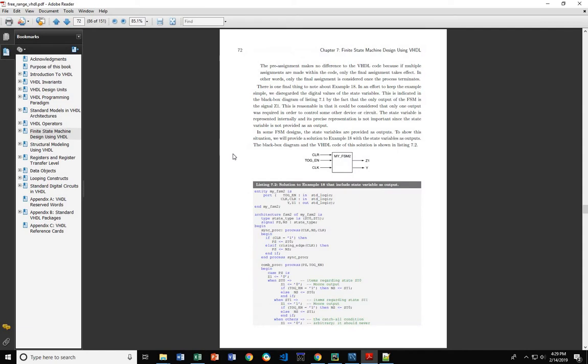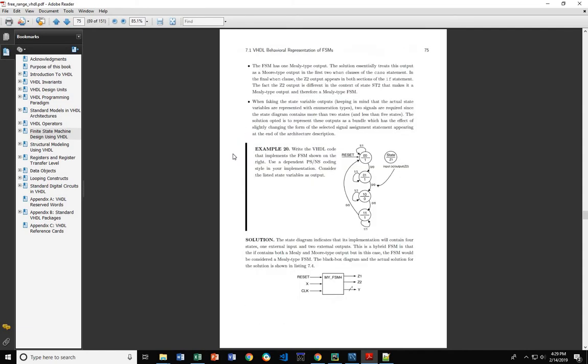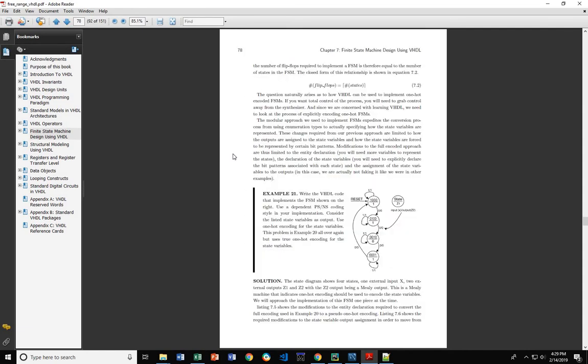The one thing I do want to mention here with finite state machines is one-hot encoding. Hopefully you've heard about it, but here in this figure you've got different states, and each of these states is represented by a number. So here it's 1 followed by 3 zeros. This state, it isn't like 1 1 followed by 2 zeros. It swaps out where the 1 is. This is called one-hot encoding. So we've got 4 digits, 4 states.